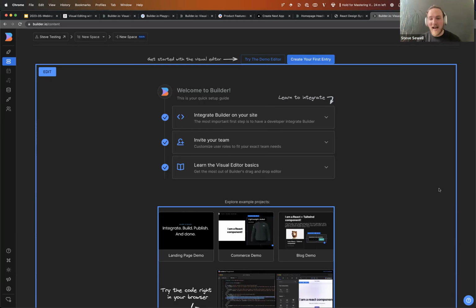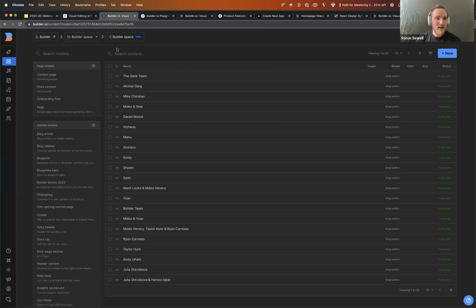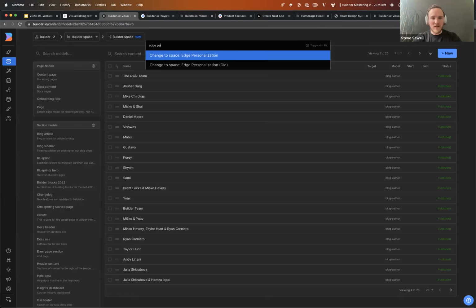Okay, let me flag this. And now I want to talk about the last variation here. And let's go into visual, what I call visual no code. And let me explain what it is, how to use it, where you might want to use it, and how you can customize it with roles and permissions. And so let's go back to that previous example.